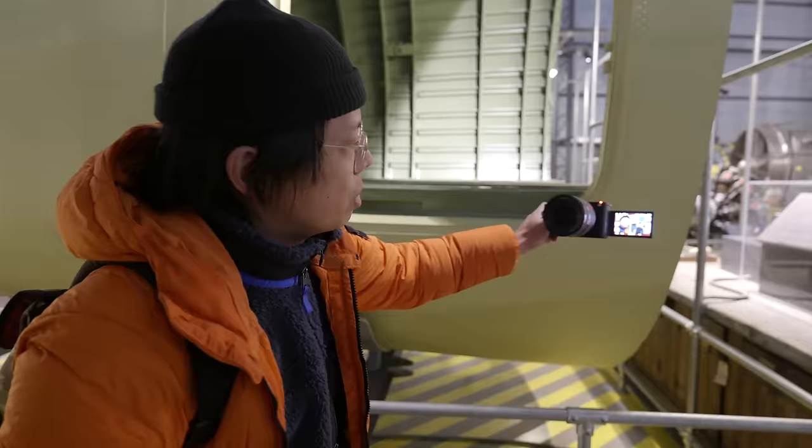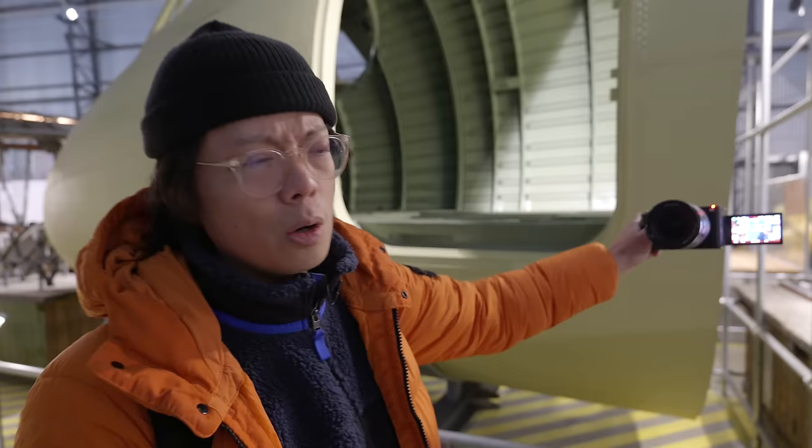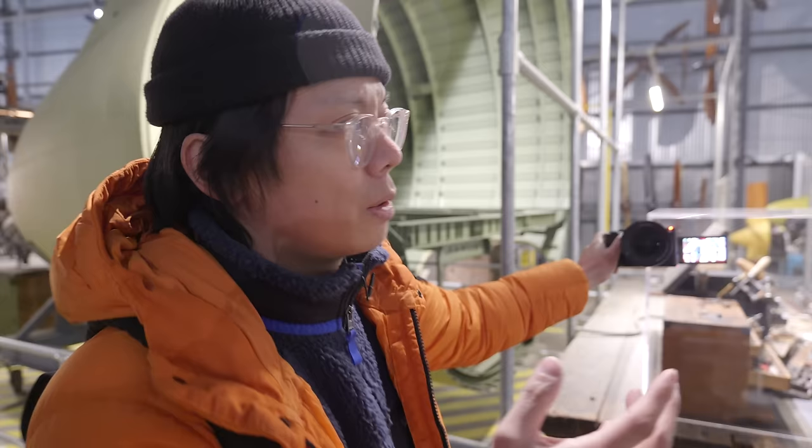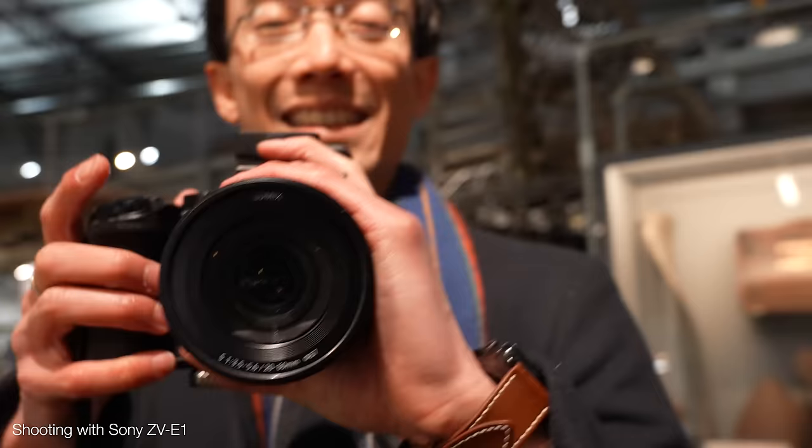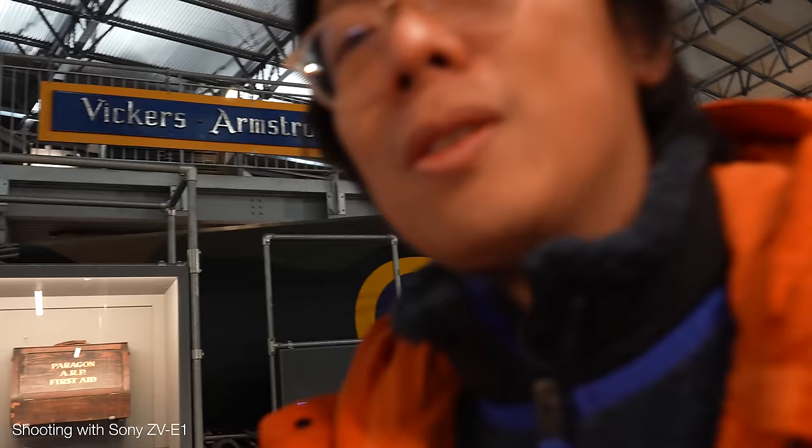But another thing is, this costs 2,700 euros body only. That's quite a bit of money. I haven't got the price in pounds yet to put up on the screen here. Still, definitely more expensive than this. The S5 Mark II: not many people know about Panasonic cameras, but that's more expensive than this, and it has better stabilization, a viewfinder, and 6K. People know about Sony, it's popular. But I know which one I would get.